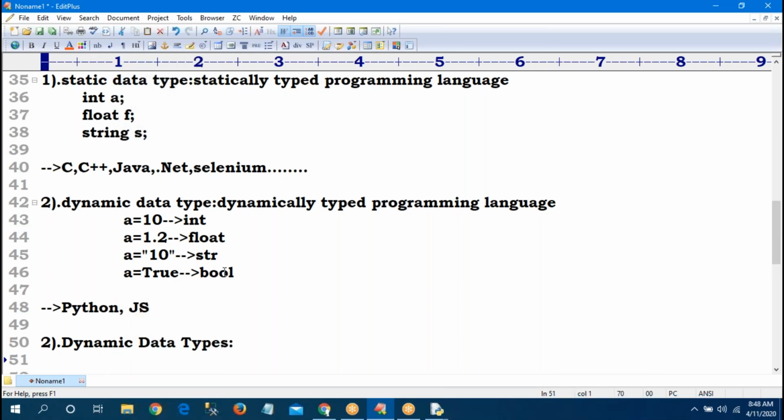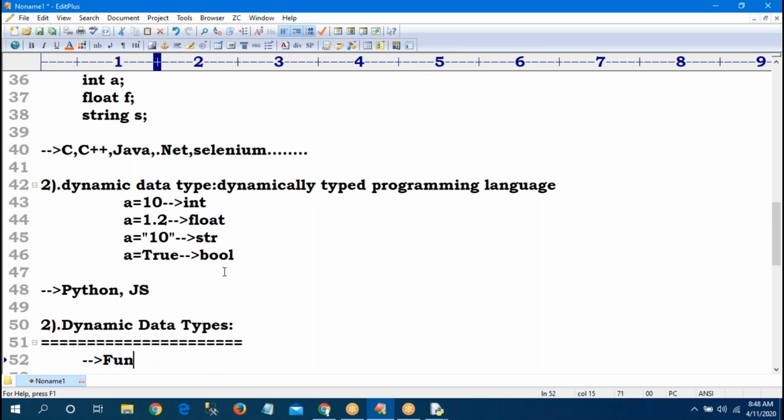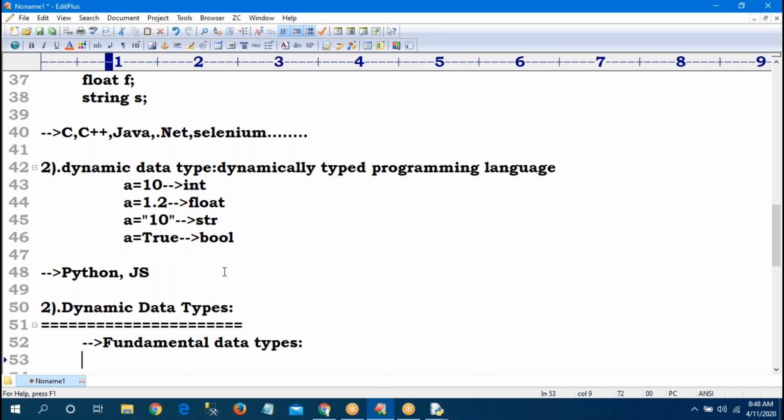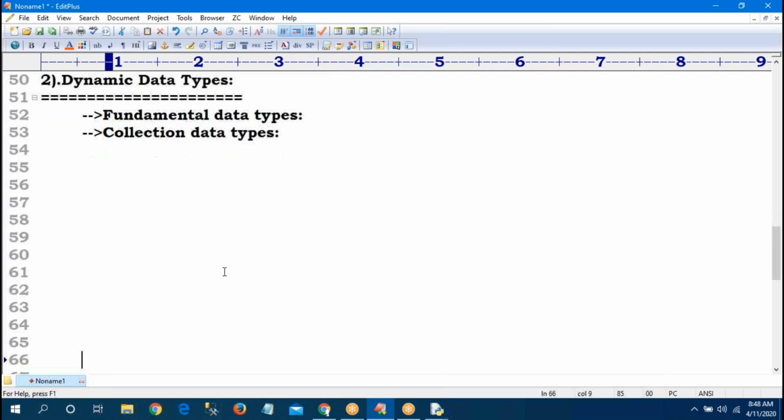Dynamic data types, two categories are there in Python. One is fundamental data types and the other is collection data types. Sir, what are fundamental data types and collection data types?